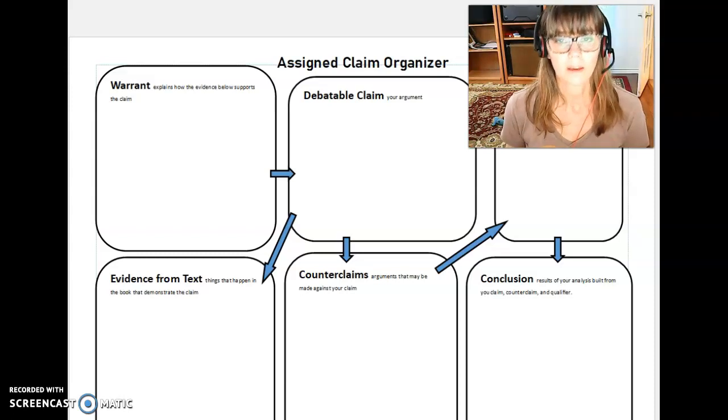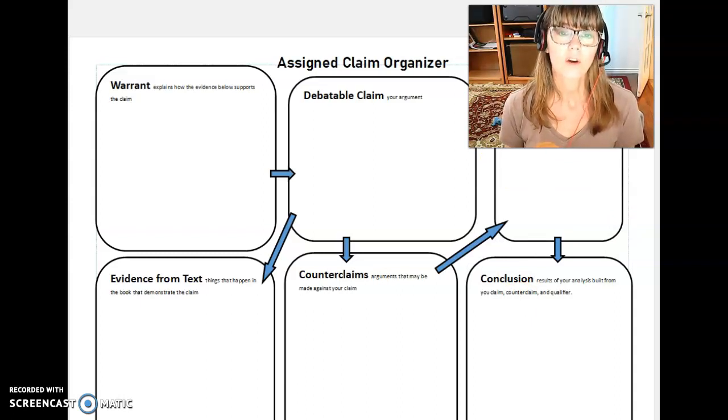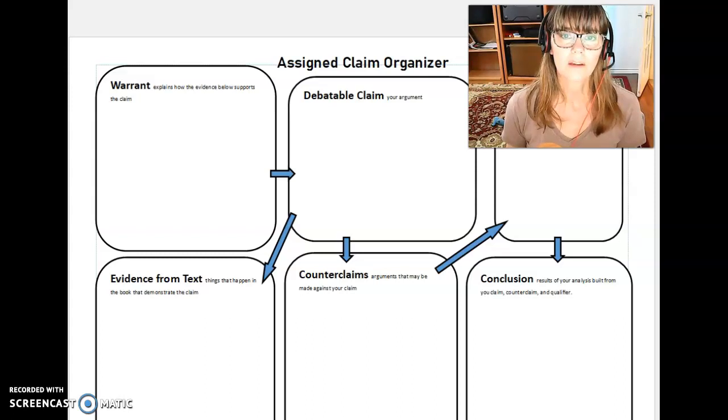So again, go back to the previous lesson plan and some of those videos that I used to talk about qualifier and conclusion if you can't remember exactly how to do this. And your other option is to email Ms. Hinterscher if she's your teacher, or myself if I'm your teacher, and show us what your thinking is, and we will help you refine that qualifier and that conclusion.